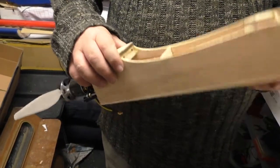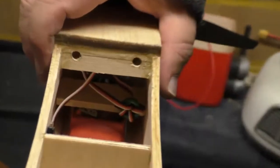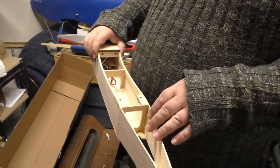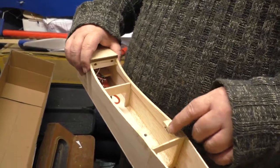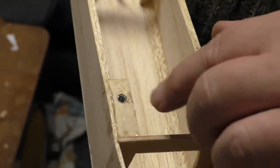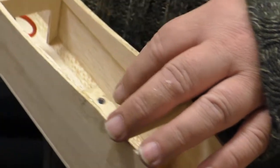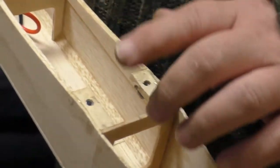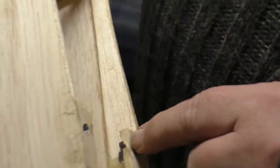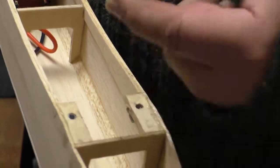What else did we do? The ESC's just going to be held in by a bit of wood over it like that. Yeah. As you can see down in there. Let's go in there and have a look. Yeah, there it is. That's how that's going to hold in that hole. Yeah, it looks neat. We used blind nuts. Not blind nuts, whatever they're called, those thingy nut things, yeah? Because in the instructions it tells you to tap this bit of wood. But we didn't have a 10-32 tap for their wing bolts, so we used those spiky nut things. Yeah, they are blind nuts, aren't they? Yeah, something like that. Put them into the wood, and so on.